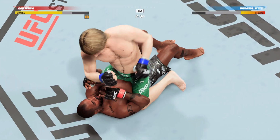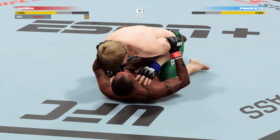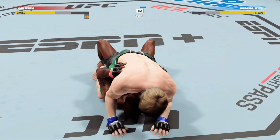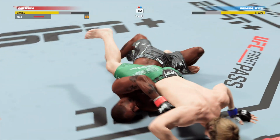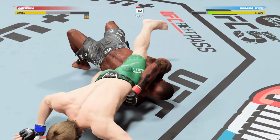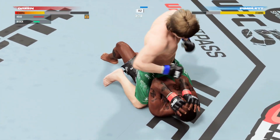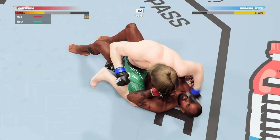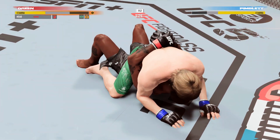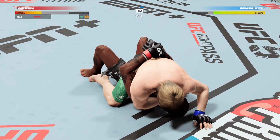Well, he's on his back, but he's moving his head on the ground pretty well defensively. And busy as he looks to improve position here. Stay in tight. Stay in tight. Grab the hands. Grab the hands. He's got to start throwing now. Pretty good work with the ground. And power. Killing it on the ground.